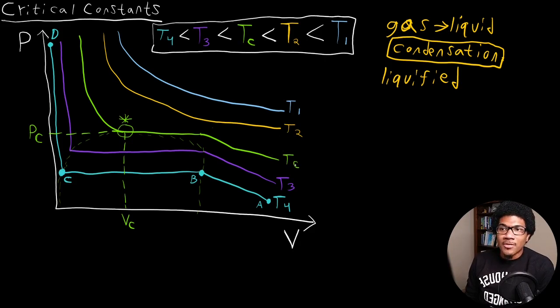So if you look at the one labeled TC, this TC is the critical temperature. So this is the critical isotherm for the substance. The reason why we refer to it, or I guess the distinguishing characteristic of a critical isotherm is this inflection point that I've circled and starred here. It has a very specific inflection point of this critical isotherm that we can identify that that is the critical pressure and the critical volume respectively.